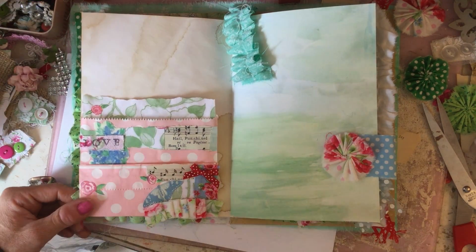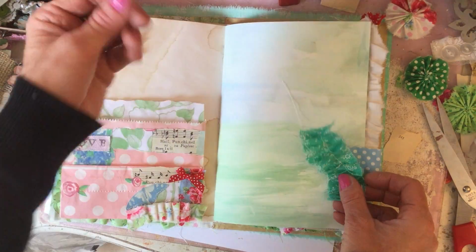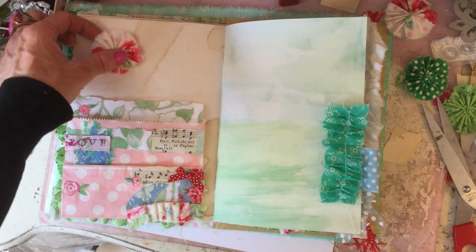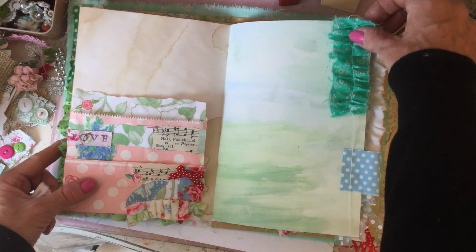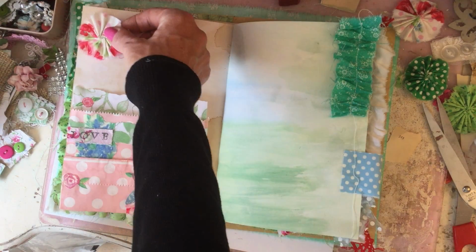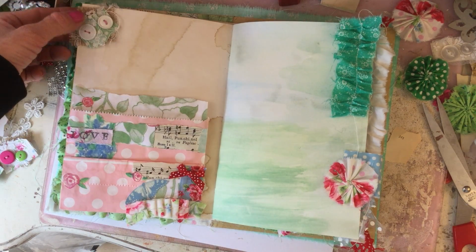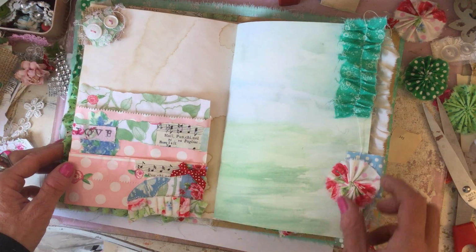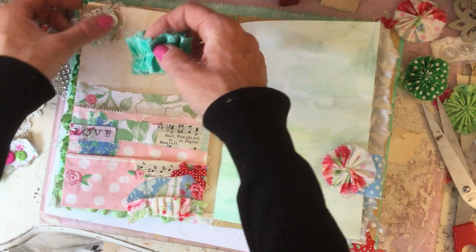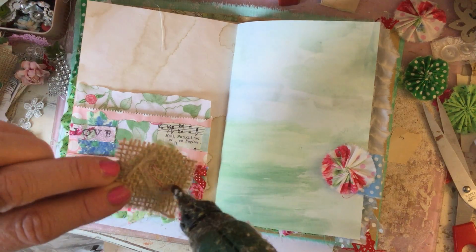Now again, I'm just going to stand up and look through again, because the only thing I did think was actually to balance it out, this ruffle maybe looked better than the flower. Let's have a look. Ooh, that's quite nice. Oh, that's quite nice, isn't it? Yeah, maybe like that. So I'm going to take this one, pop this one up in the corner.